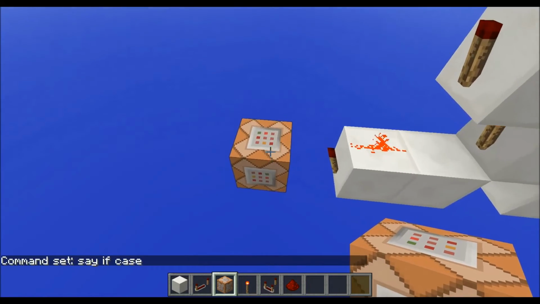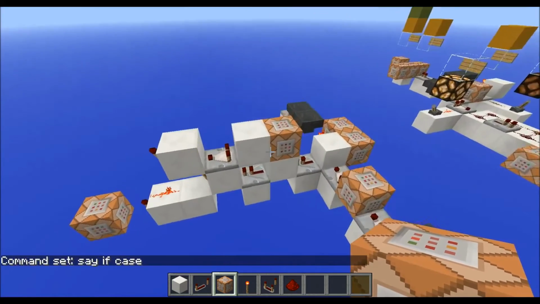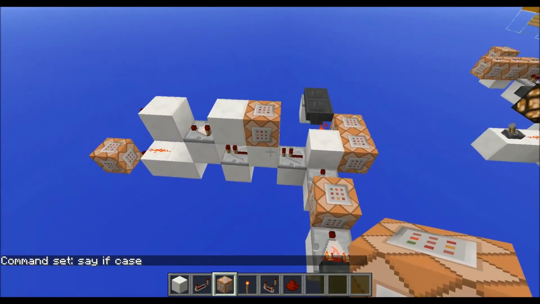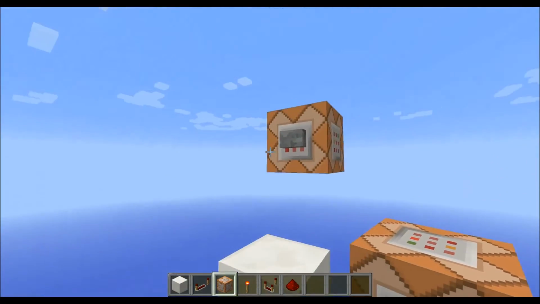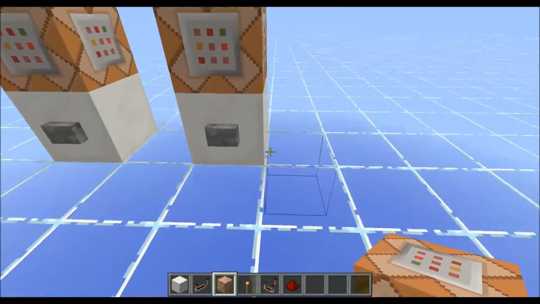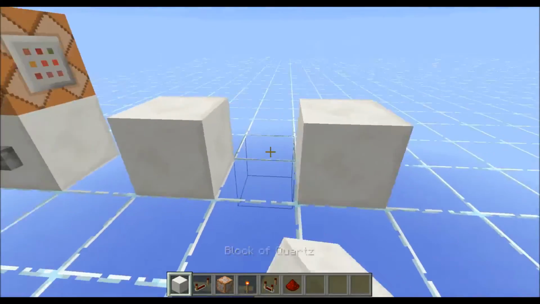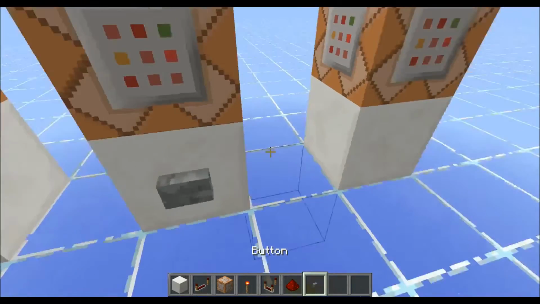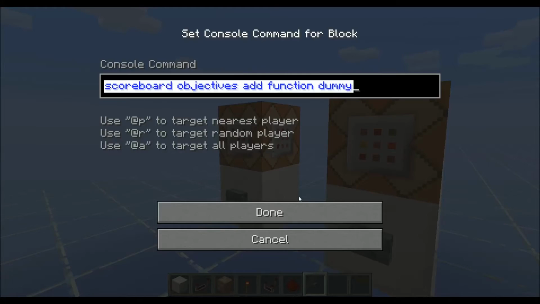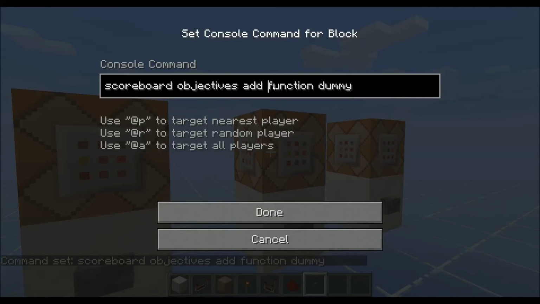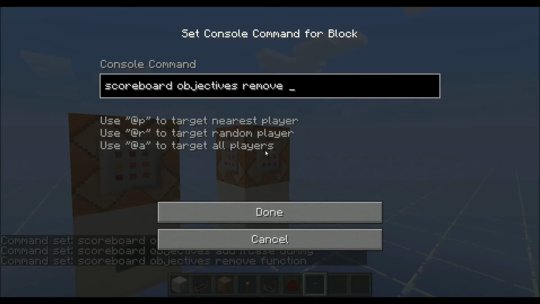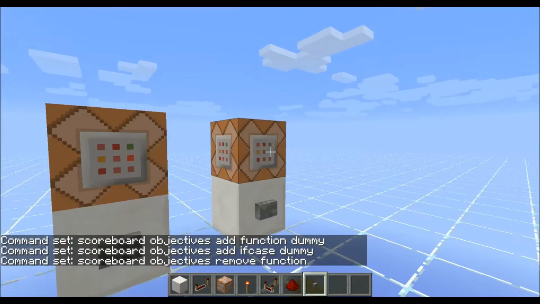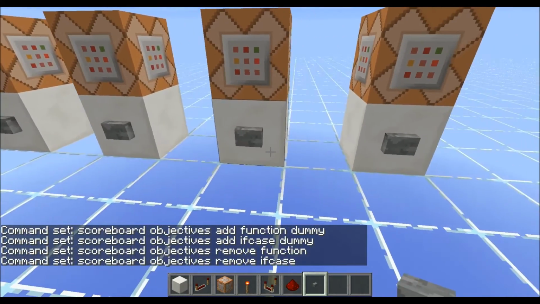So this will give us the output if case if we have our if case activated. So next we want to go back to here and do the same thing again. Just place two command blocks, and we can just copy these commands, name it if case, and then let's test it.